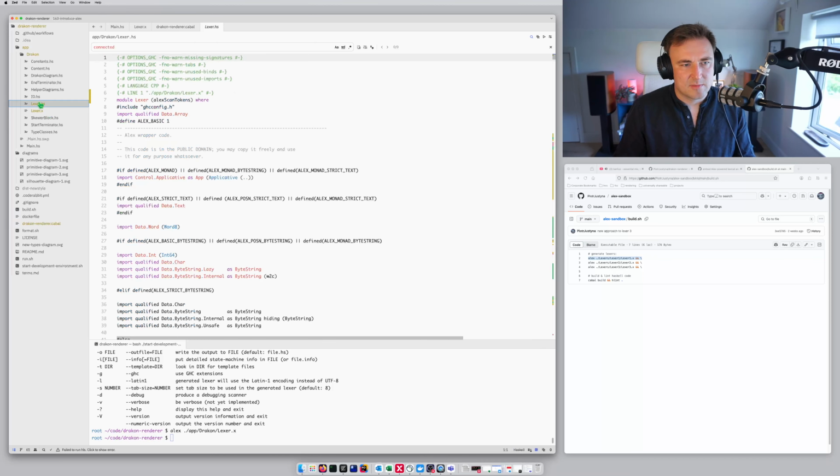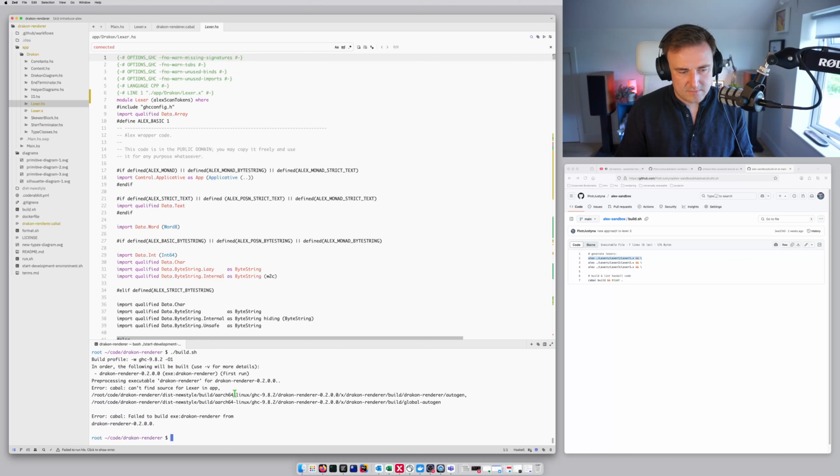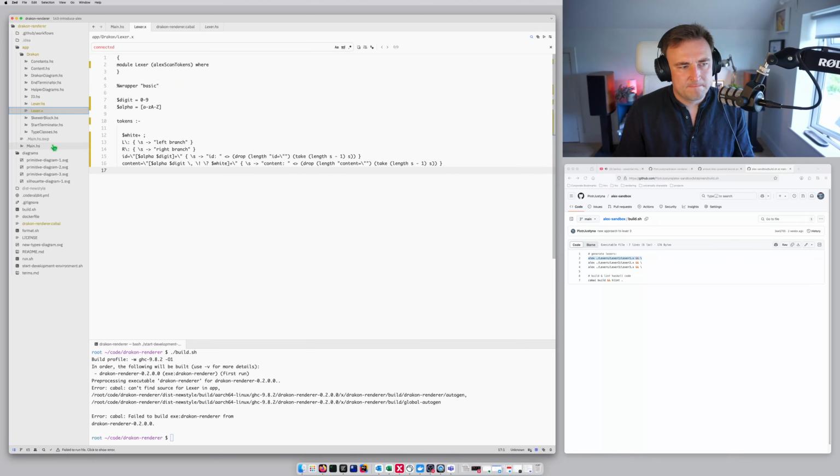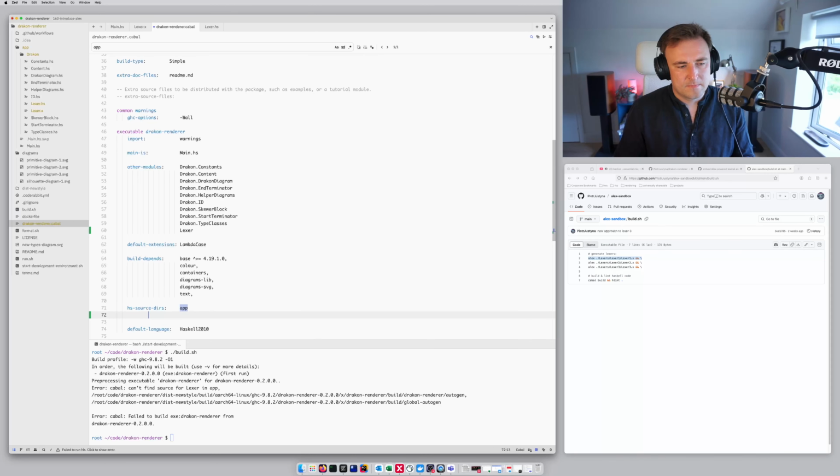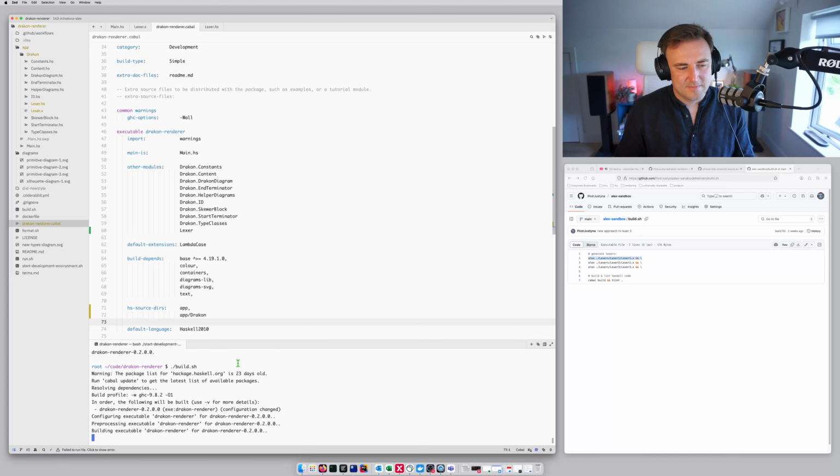And it does produce something. Config source for lexer in app. Did I have it wrong all this time? Yes, I did.